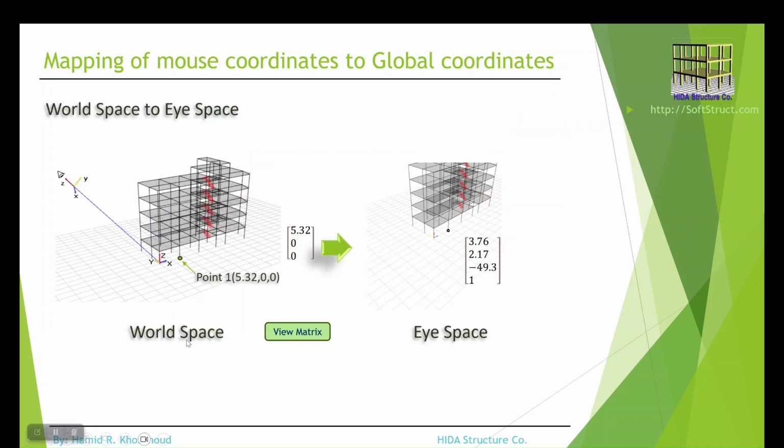The first step of our transformation involves converting the coordinates of points from world space to eye space. This is essentially transforming the original eye coordinate system to the world coordinate system. Essentially, we aim to determine the coordinates of point 1 when measured from a new coordinate system with its origin located in the eye point coordinates.